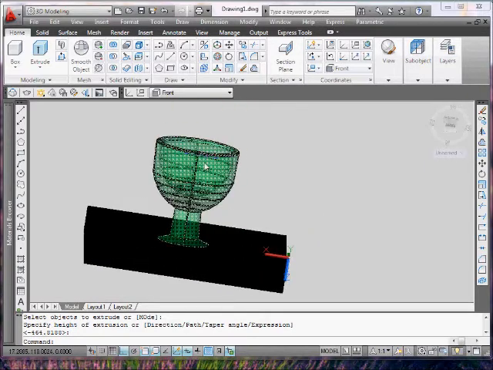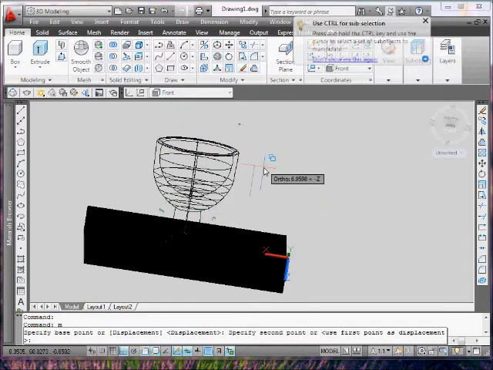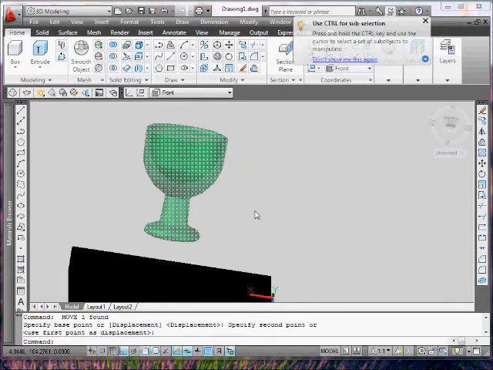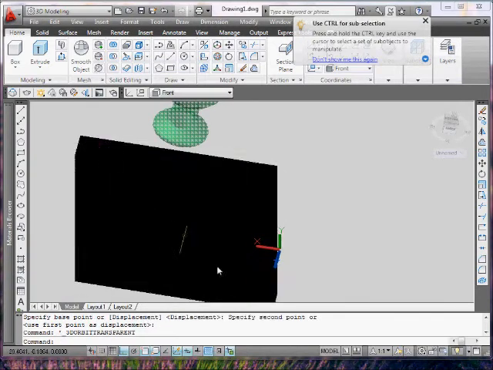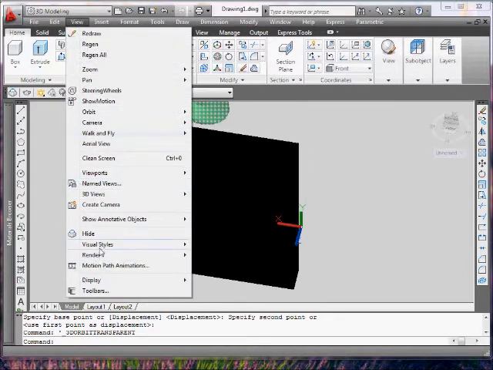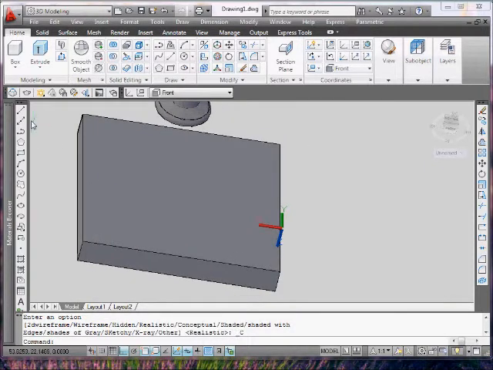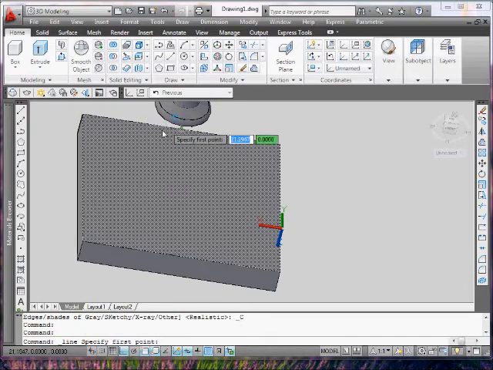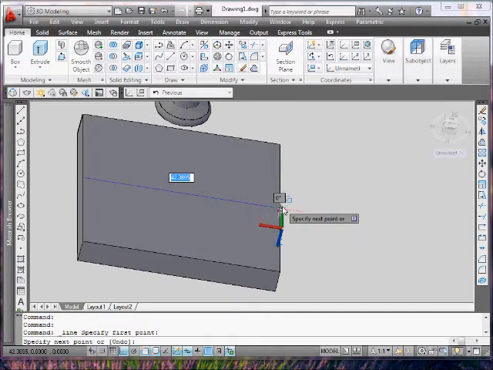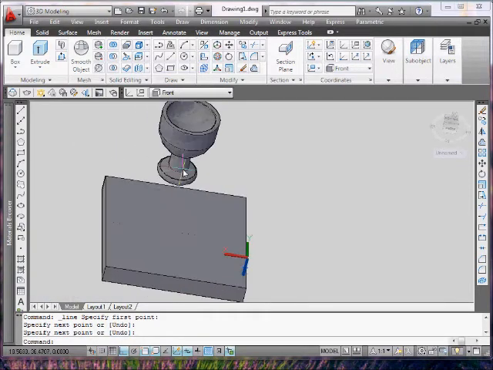And now I have to make sure that I'm not hiding my wine glass at all. I'm going to move it up first, and I'm going to draw a line across this box. The problem with realistic is that anything you create becomes black, so that's why I like using conceptual, because it's gray and you can actually see lines on it. So I'm going to draw a line from midpoint to midpoint to get the center of my square or rectangle.